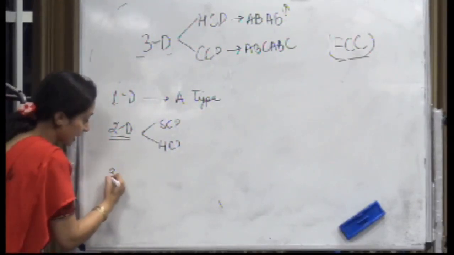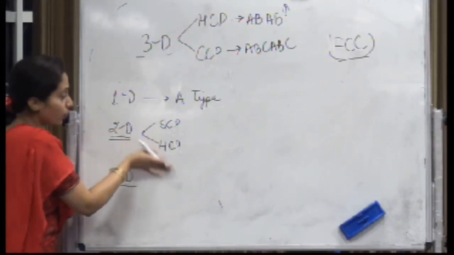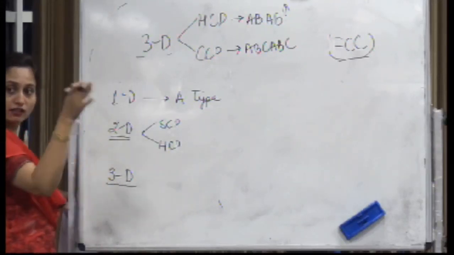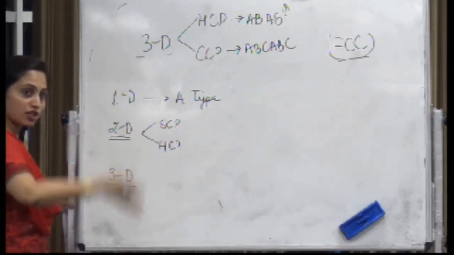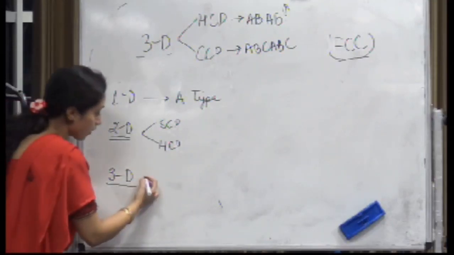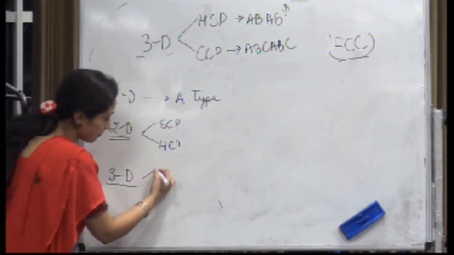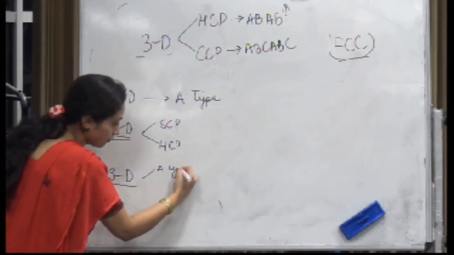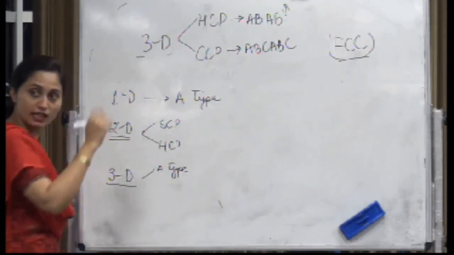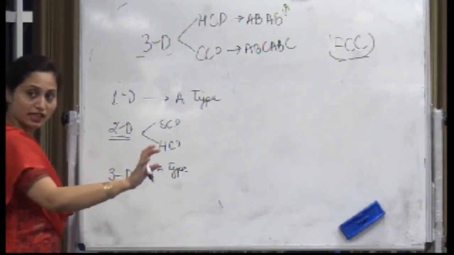फिर 3D के केस में I picked up the square close pack first, क्योंकि 2D के ऊपर 3D की layers लगेंगी ताकि हमारा वो पूरा 3 dimensional बने. So one sheet over another sheet over another sheet. So in 3D you get one from SCP, that was simply जो 2D SCP से आई थी, that was simply A type. So that was a cubic close pack structure, which was just simply A type.